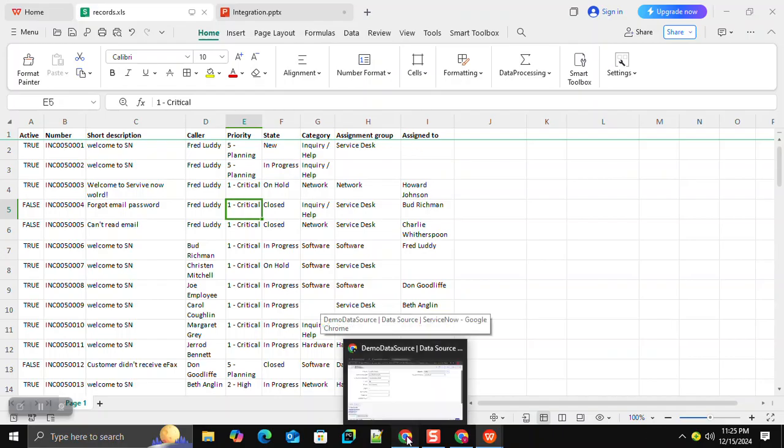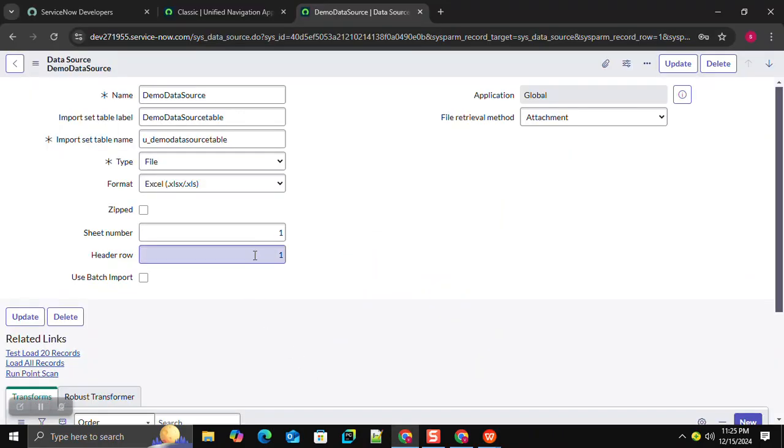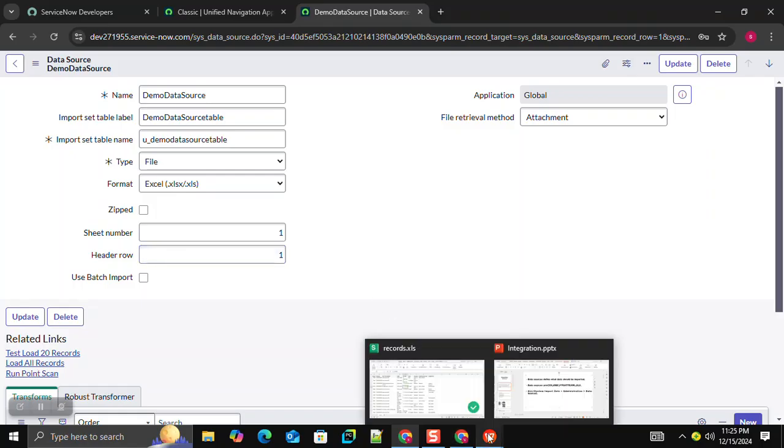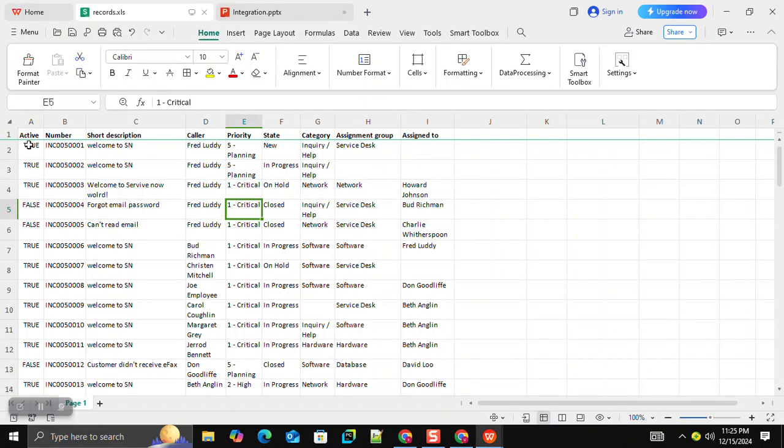So no need to map with the header headings, right? I'm taking from the second record, so that's why we need to mention the 1, because data is taking from the second record. So the first record, these names are already available in our incident table.